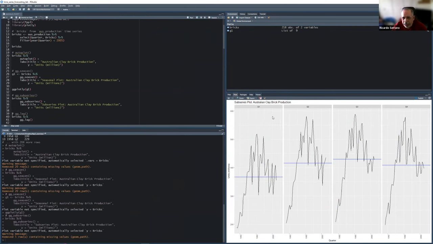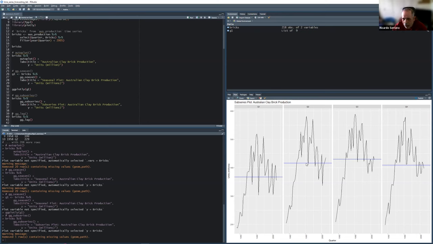And that one, what it gives us is the time series, but by each of the frequencies, right? So if we have quarters, we're going to have a time series for the first quarter only through the years, second quarter, third quarter, and fourth quarter. And as you can see, this is basically the mean, I believe, that blue line, the mean of the whole series. So you can see that quarter one is the lowest, historically speaking.